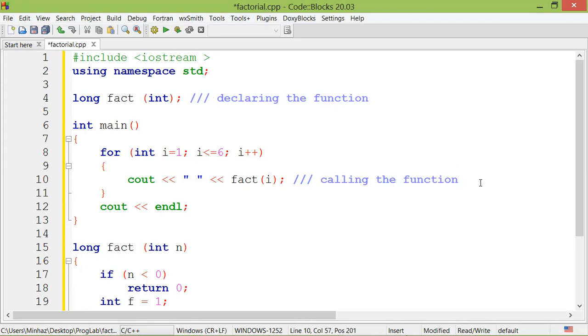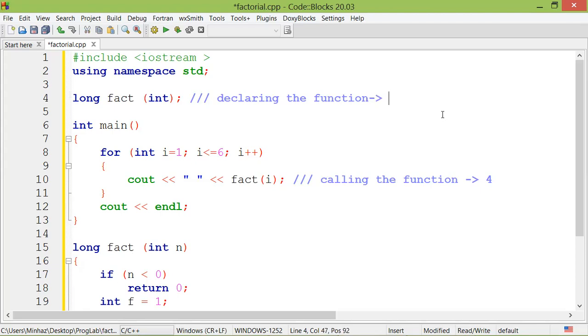So in line number 4, the function is written. That means it is just the introduction of that function, declaring the function, and it will go to line number what?